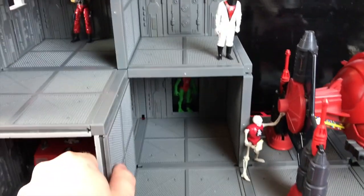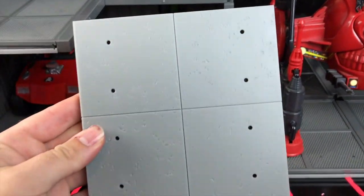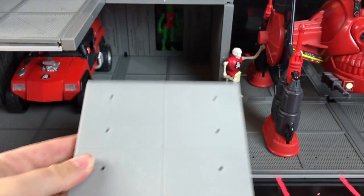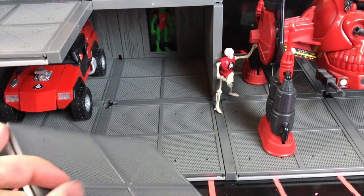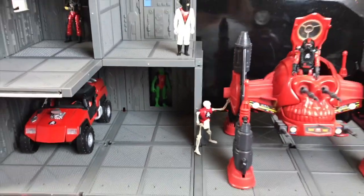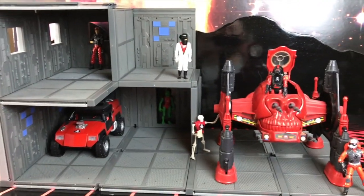But you do have on the other side of the floor panel the nice concrete effect. Which again, we're not going to set up and make another base, because we don't have another spare hour or so to do that at the moment. But again, it's just awesome.